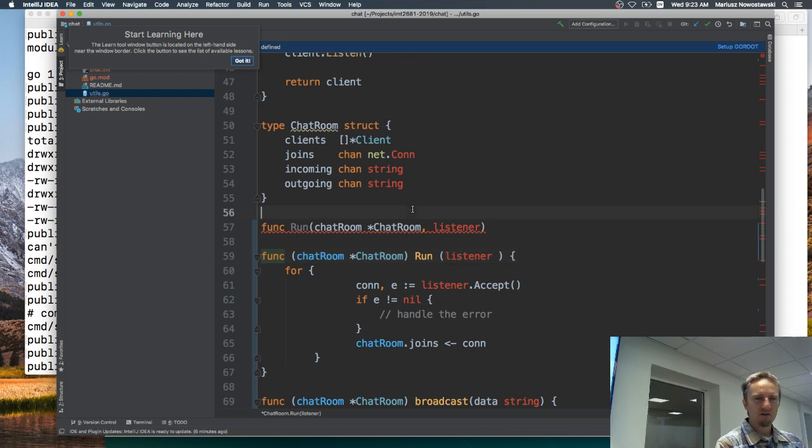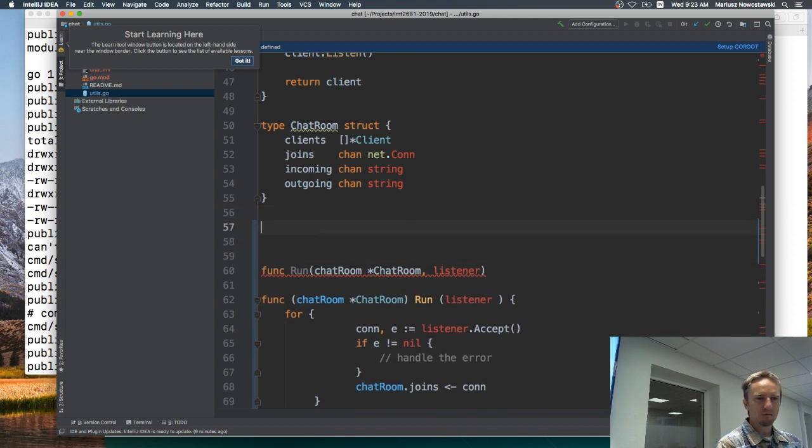So if I have my code, if I say run, A, B, I cannot do that with the second one. I have to have A being a pointer to a chat room, and I can only call it like this, right? Whereas with the first one, I will call it like this. So it kind of depends, right?